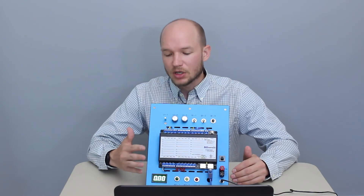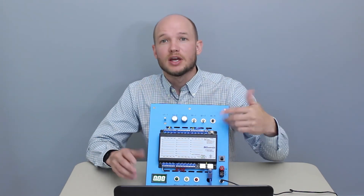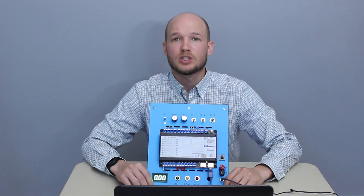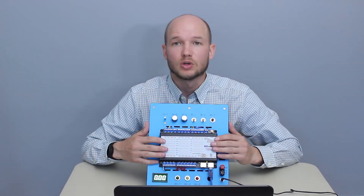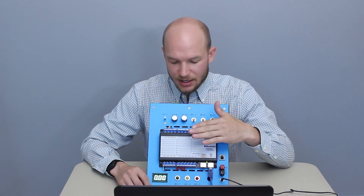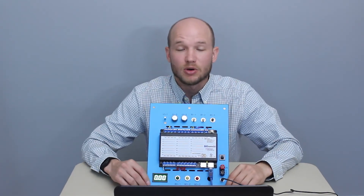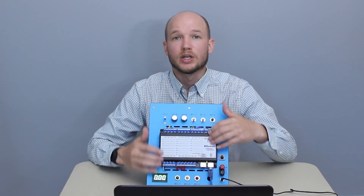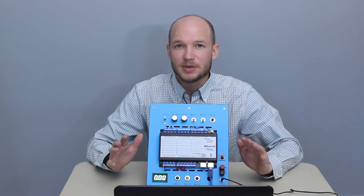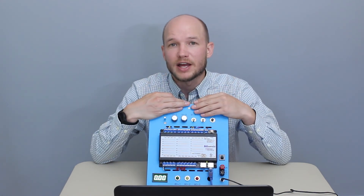That concludes Lab 1. We did a quick unit overview, a quick overview of the controller, set up the computer, hooked it up to the controller, and did some configuration options. Lab 2 gets interesting because we use an emulator — we're not actually hooking up to the controller but running a virtual environment that replicates a BAS Control 22 controller. We can do programming, backups, clones, and test things in a virtual environment before touching a live controller.